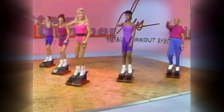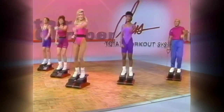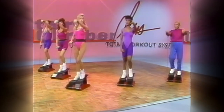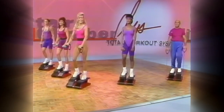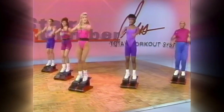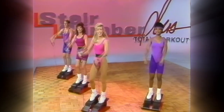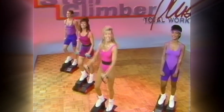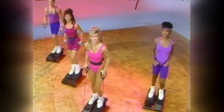7, 6, and 5, 4 more. 3 and 2. You're ready? Together, both of them. Push. Can you feel it? It's working. Lift. 8 more. 8, 7, 5. Good job. Take your arms down. Feels good, doesn't it?